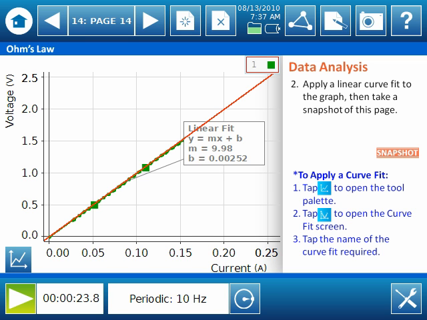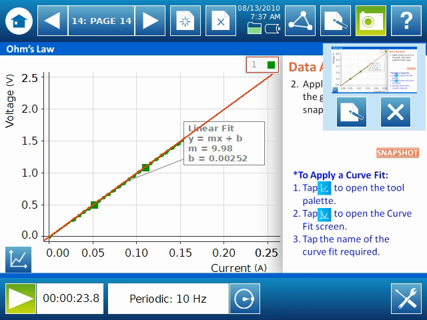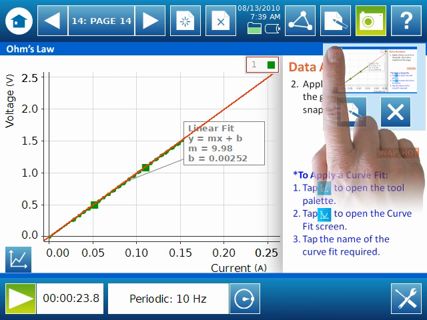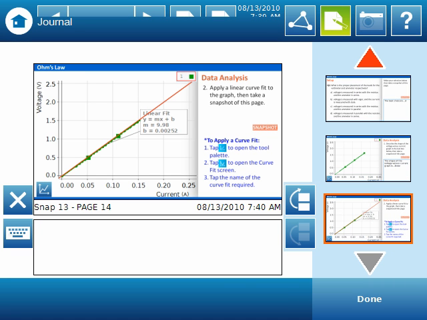Note that the characteristics of the curve are now shown on my graph. I want to capture that, so I'll take a snapshot and add it to my journal. You can see here that the data and information in the curve fit legend have now been captured and added to the journal.